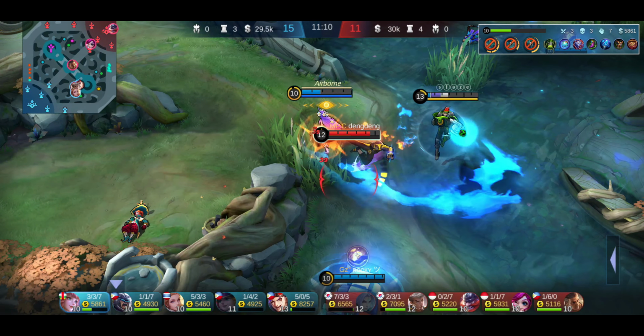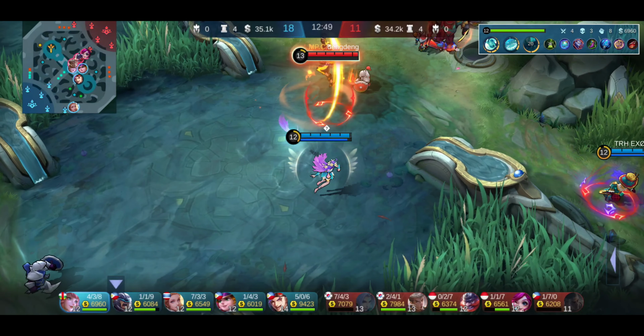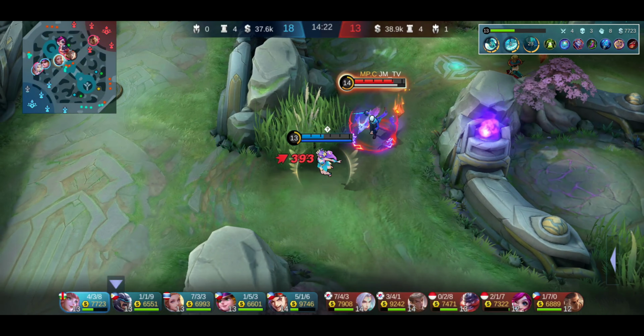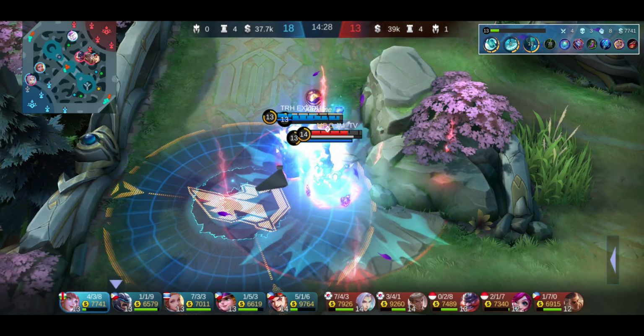If I'm looking for a global support, I think Angela would be a better pick. You want high regeneration or HP regeneration? Go with Estes. You want a support with healing, mobility, and crowd control? Go with Rafaela. You want to fly and knock your enemies off the ground? Well, pick Matilda. As you can see, all of these supports can do a lot of what Floryn can do. They can only do it better.